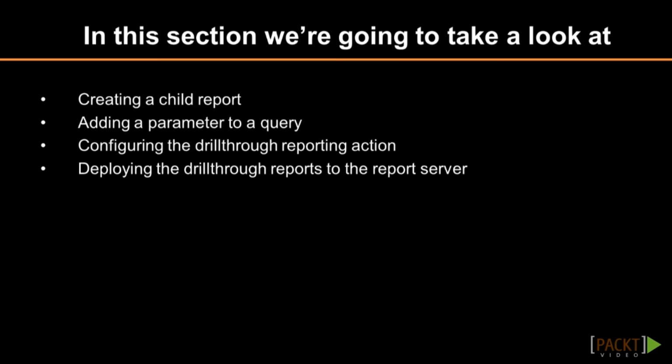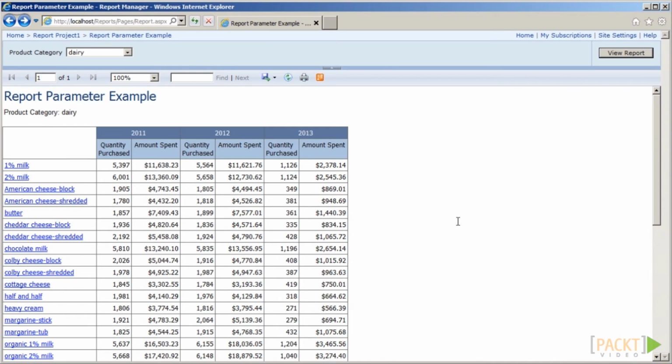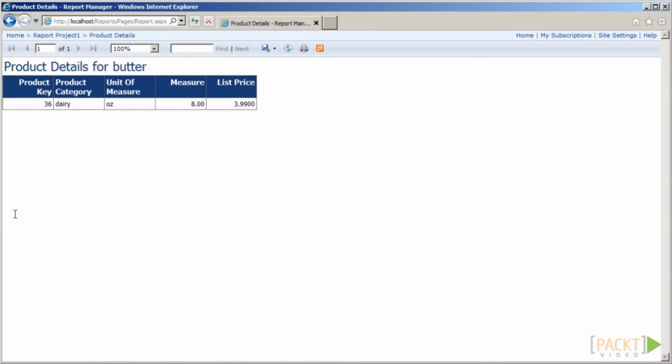Upon completing this video, you will know how to create a drill-through child report. A drill-through report is a report where a user can click on a data item in a parent report to get a more detailed view of that item via another report, which we will call the child report. For this section, we will create a new report to be our child report, and then we will modify the report created in Section 5 to be our parent report.